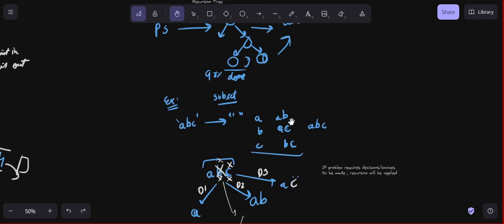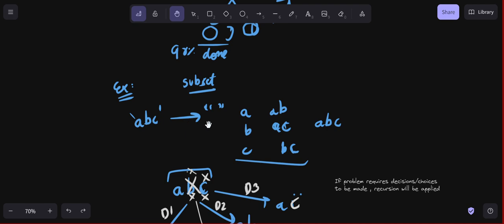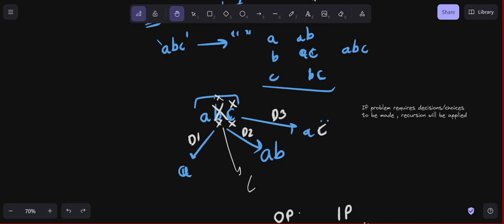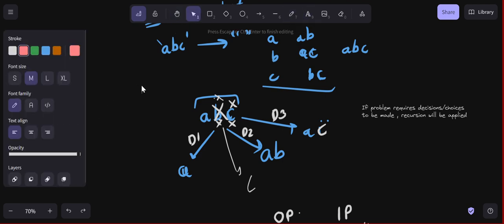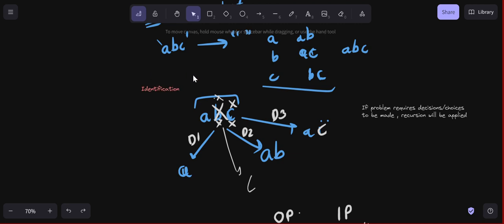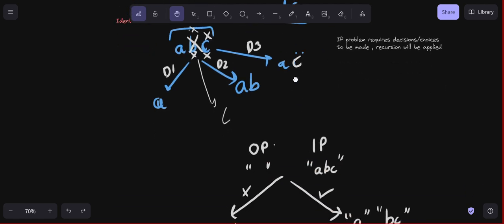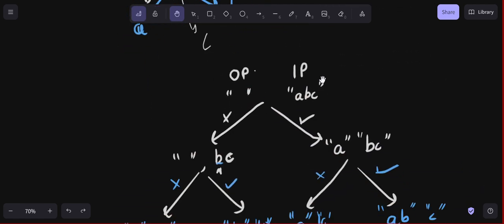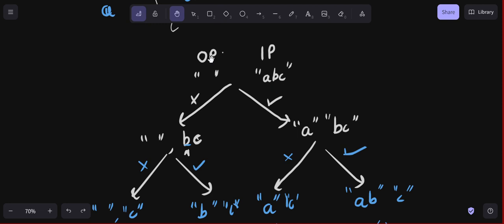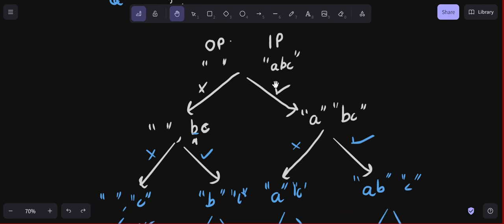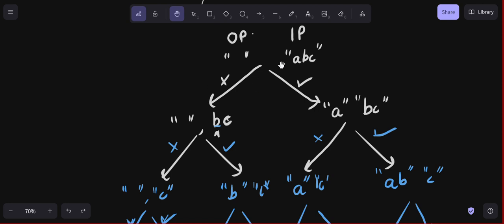Basically, we had one problem, ABC, and we wanted these combinations. We first did identification, that whether we are taking some decisions or not. Yes, we are taking decisions to make these things. So we found one way, the recursive tree. We have one output string and one input string, and then we took decisions to include or not include.